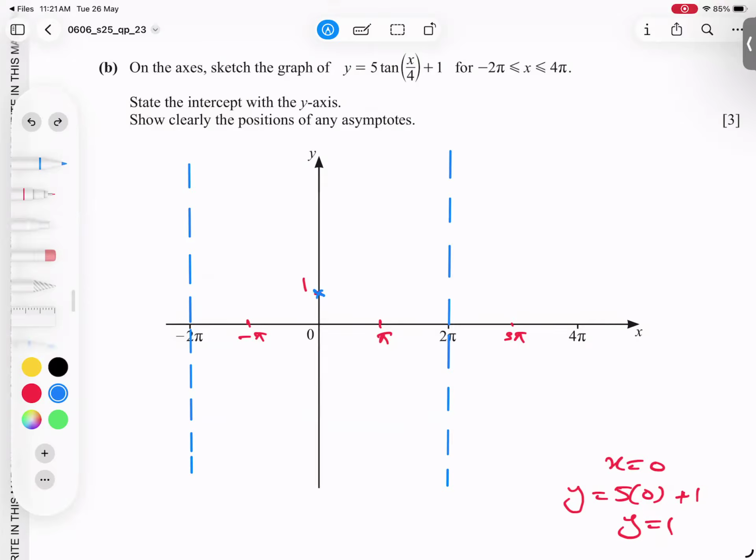5 times 2, 10 pi by 4 is basically 1. So we get a 6. Because when you plug in pi by 4 here, the type gives 1 and we get 5 plus 1, 6. So 6 is a slightly higher value, so I just approximately make it here. And the same with the negative pi, we are getting below and negative, not this time, we get a negative 5, negative 4. So somewhere here we get it.